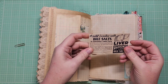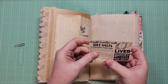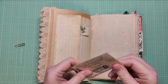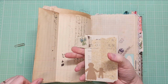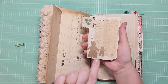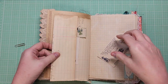this is a little envelope that had a sample of this medication in it. I must have removed it because there's nothing in there. And here is a little card, a re-election card. I covered the back with some strips of paper and these little cutouts and added a piece of upholstery fabric as a tab.